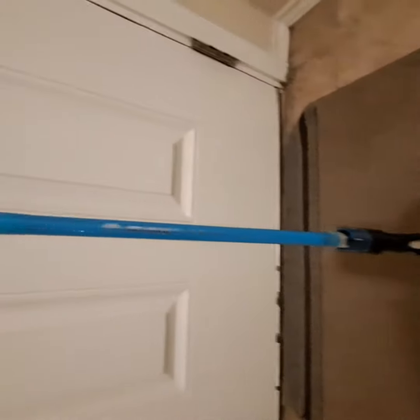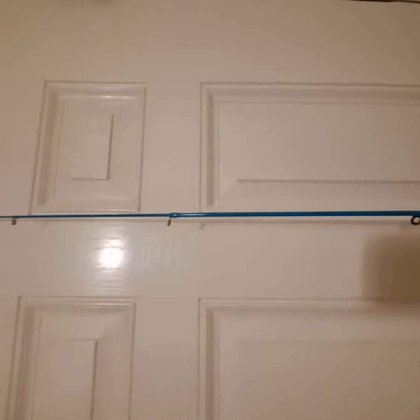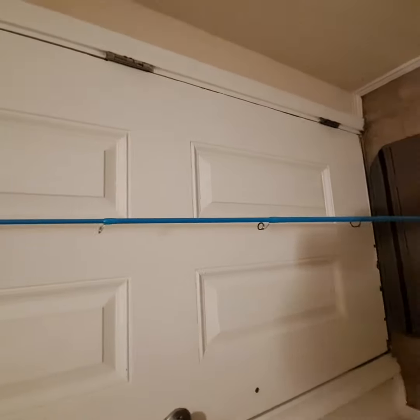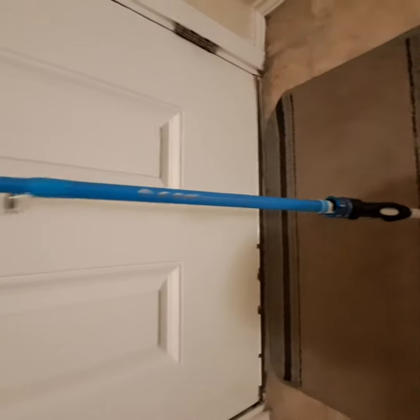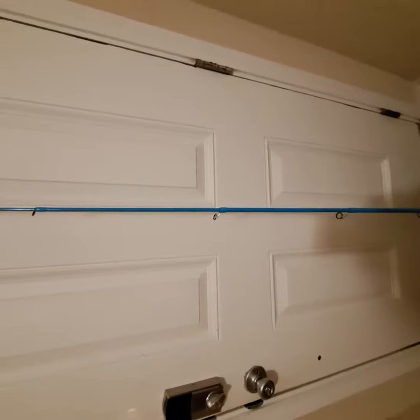It's a nice easy handle, very lightweight, fast-acting pole. I really do like this one. I'm going to try to get one of my reels on it for a better look, but this is a great little telescopic pole. I hope this review was helpful — have a great night, thanks!